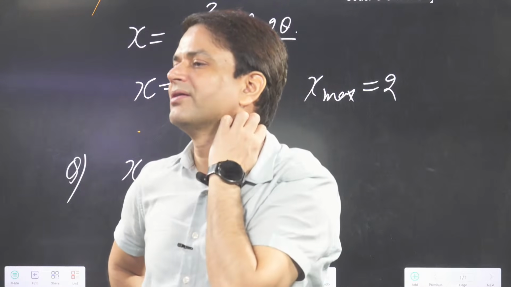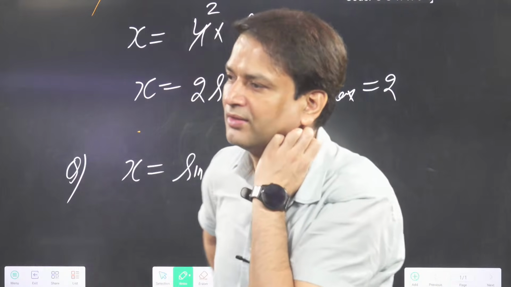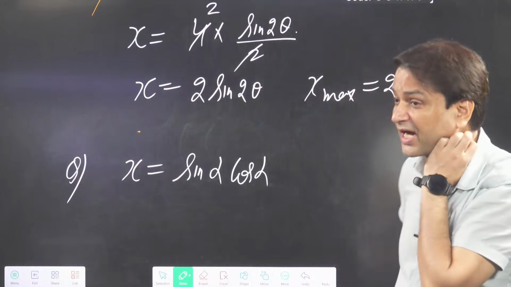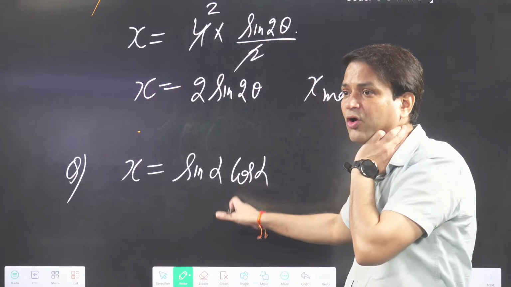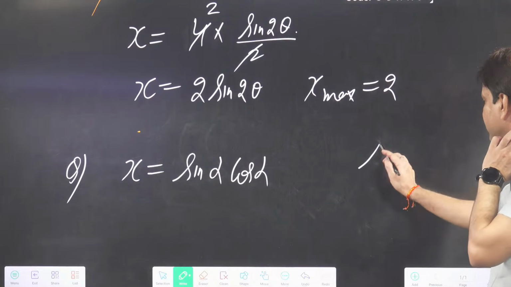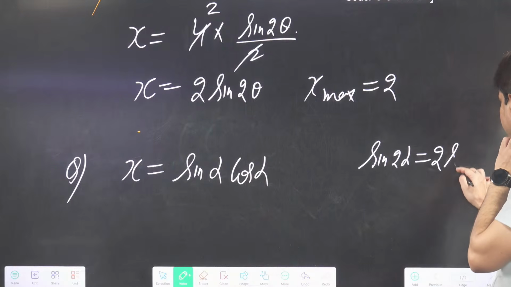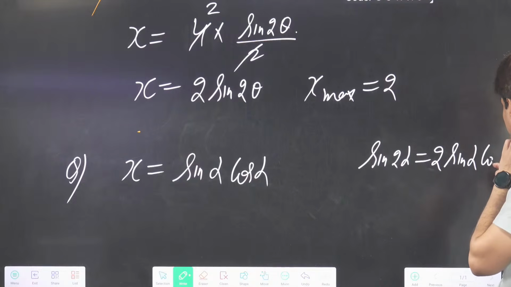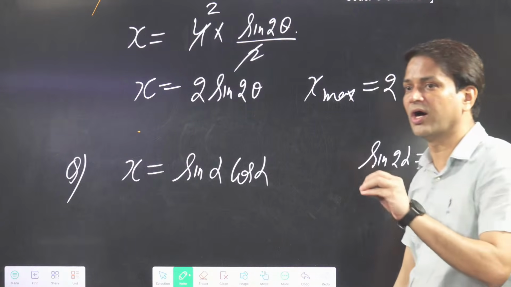Who is saying 1, they are taking sin theta and cos theta both as 1, then only you will get 1, but both will not be 1 together. Again, what I said: when they are coming in the product, we have to think of the formula of sin 2 theta. Sin 2 alpha is equal to 2 sin alpha cos alpha. Now sin alpha cos alpha, what can I say? Sin 2 alpha by 2.